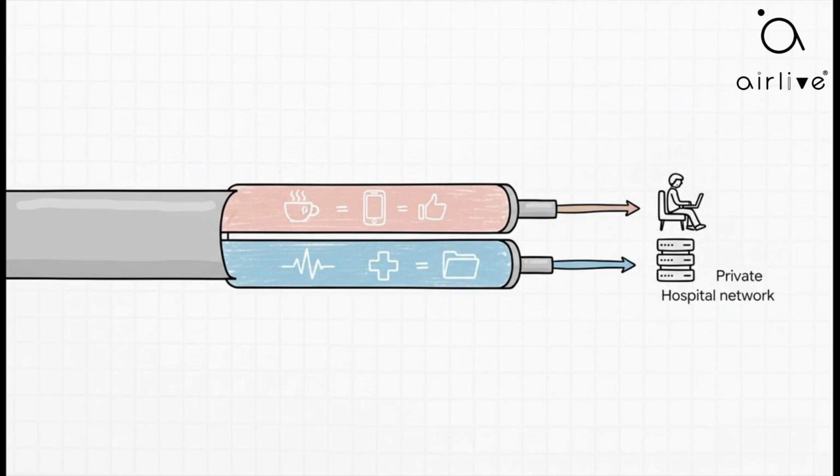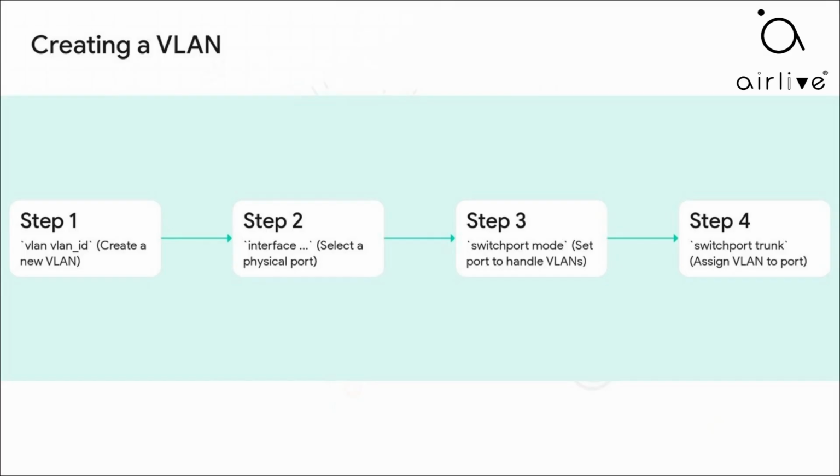Think of it like this. A VLAN lets you create dedicated, private lanes on that huge digital highway. This means you can keep traffic from different users or services totally separate and secure. For example, a business can keep its private data on one VLAN while residential internet traffic is on another, and they're both using the exact same physical fiber optic cable. It's all about digital separation. And check this out. This is how it's done.